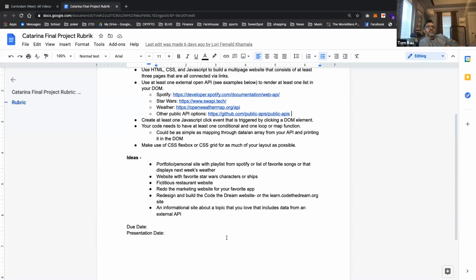When it's due, the deliverable would just be a link to your GitHub repo. That would be the most important thing. And for the presentations, you can show us in the browser. There'll be a form that you submit where you can put in your link.